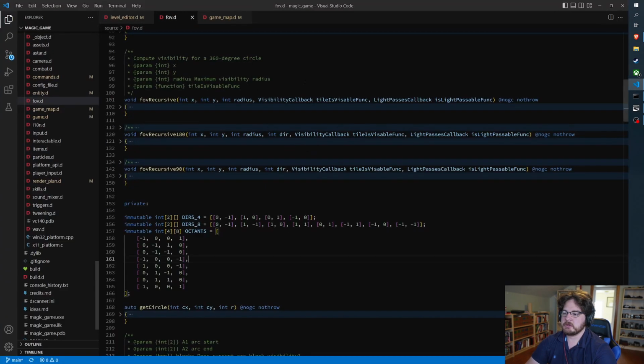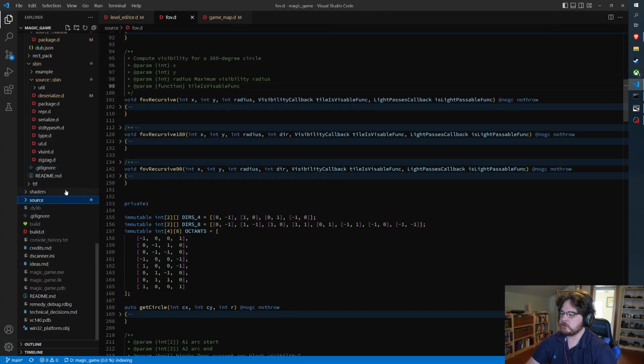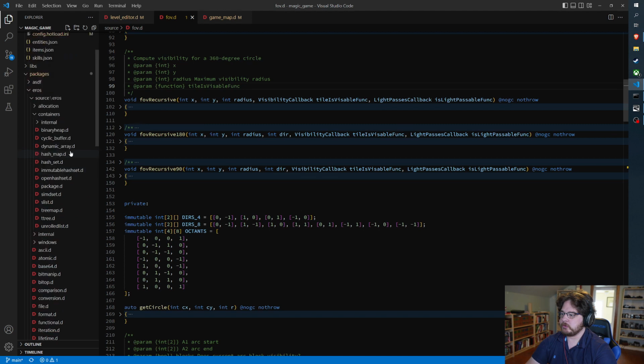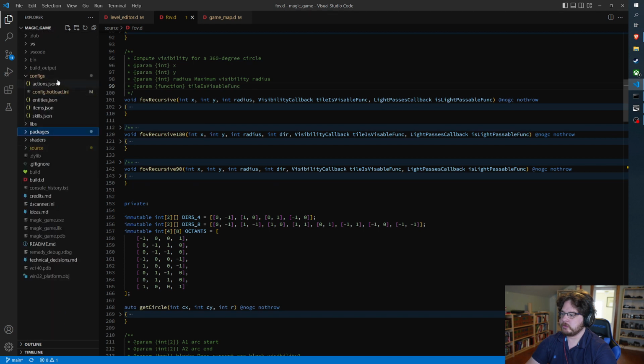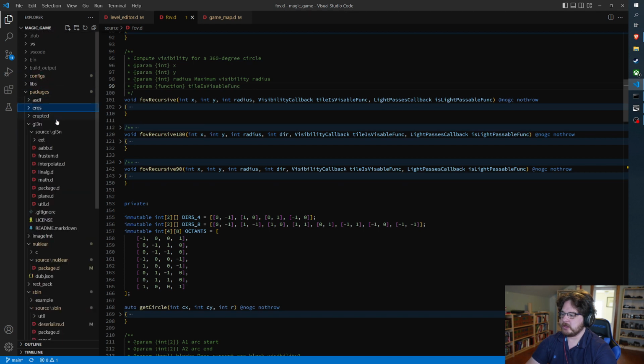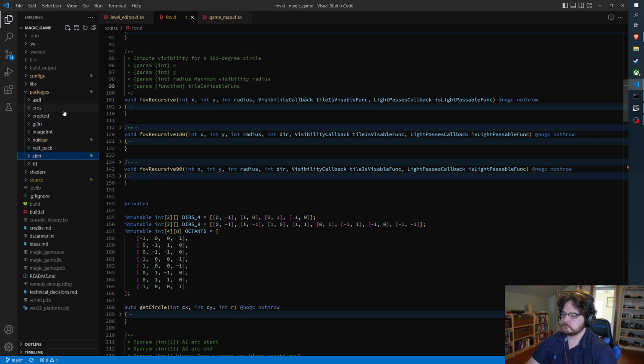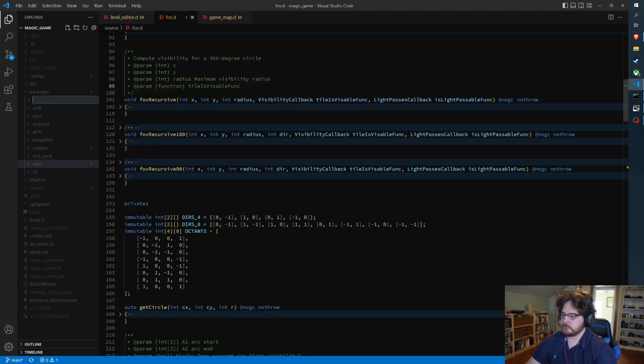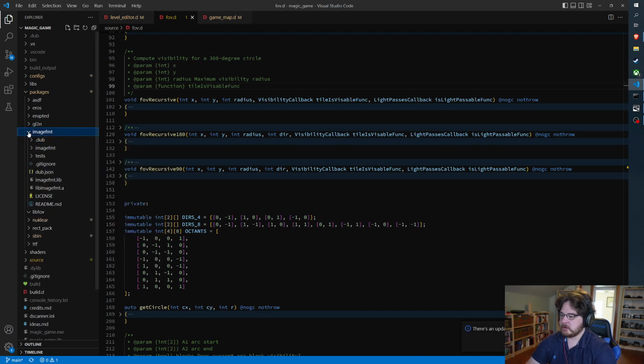Close this. Okay, so we want to create a new folder over here, which is going to be new folder, lib FOV, right? And how is this formatted?